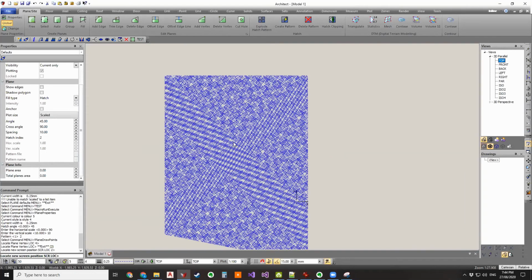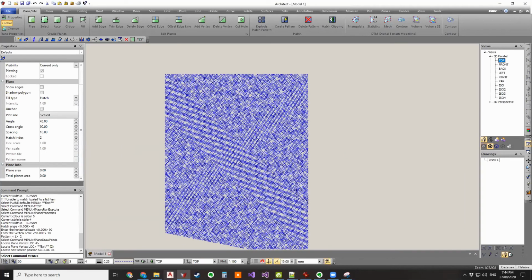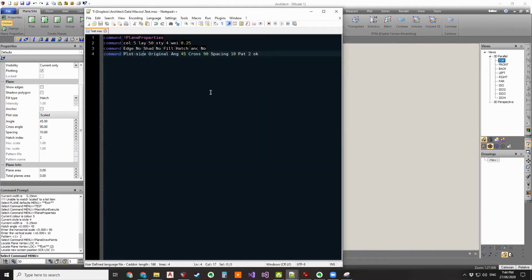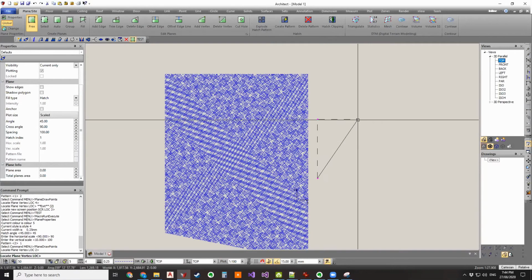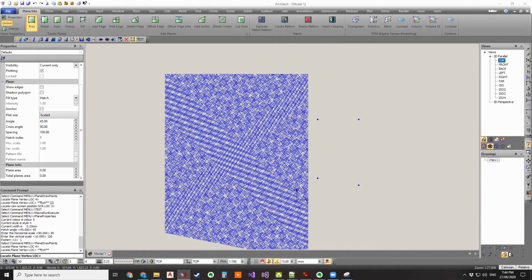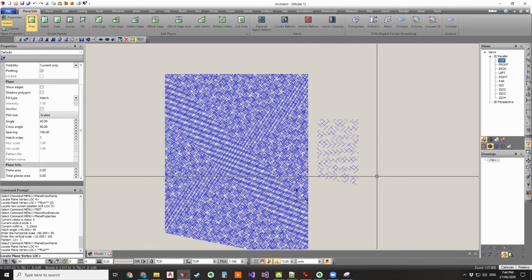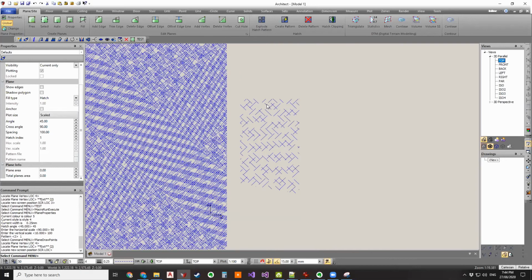So change your pattern back to 1. Yeah, and you'll get them. Change your spacing to 100. Pattern to 1, spacing to 100, save, and run it, and that's what you get there. It's because it's dashed.